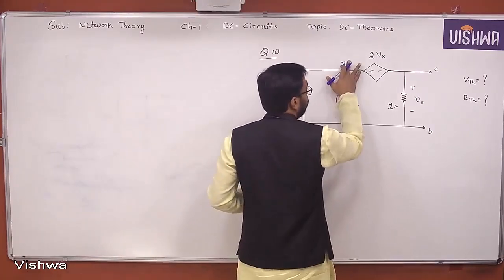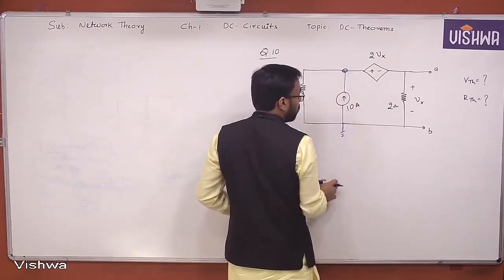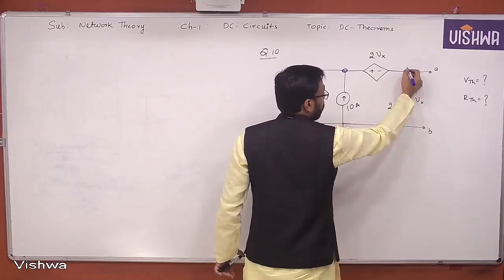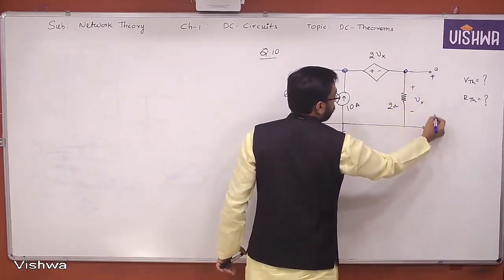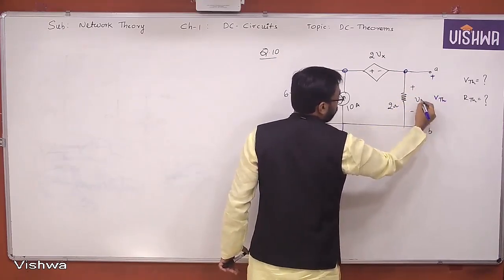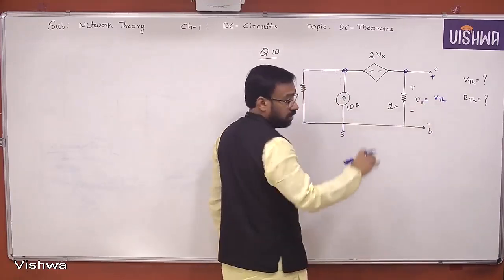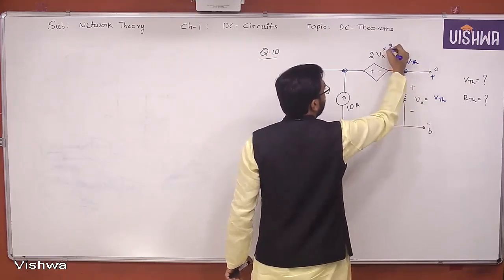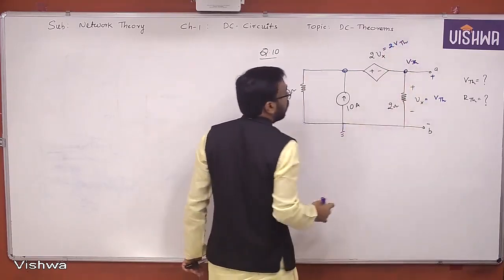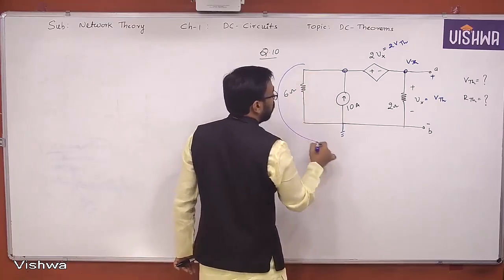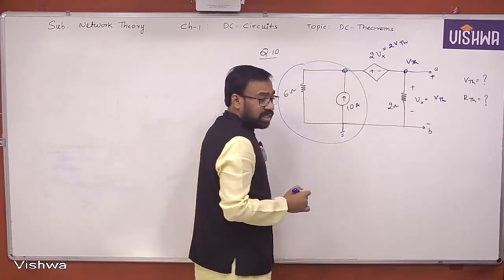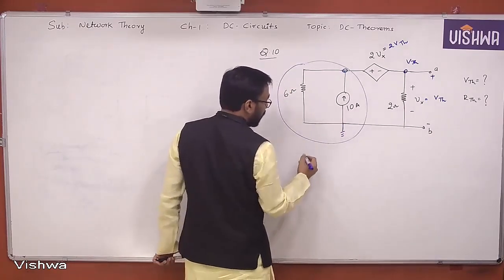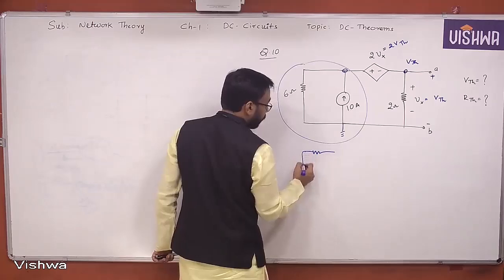But if I do it like this for a given situation, take this one as 0, a 0 potential node, and take this one as Vx, or you call it Vth. Actually, Vx is equal to Vth, yes or no? So if I take this as Vth, and when Vx is equal to Vth, this is also becoming 2 Vth, no doubt. Now let us convert this into a voltage source with a series resistor. Understand? If we convert to a voltage source with a series resistor, what will happen here? It comes like this.